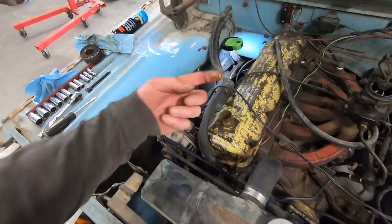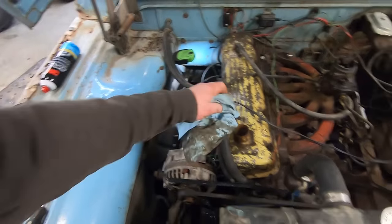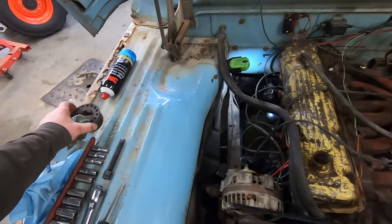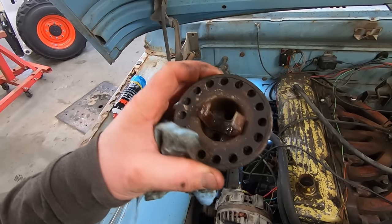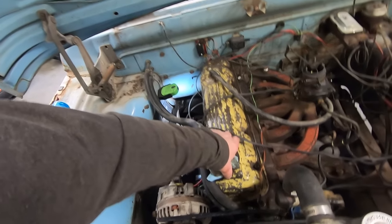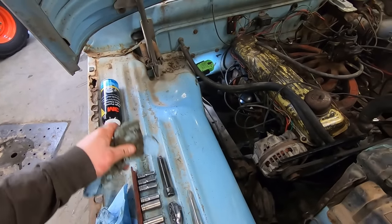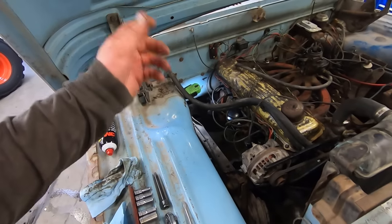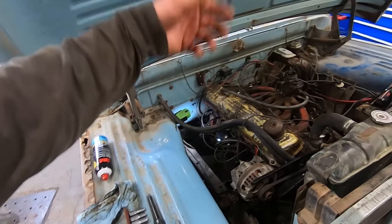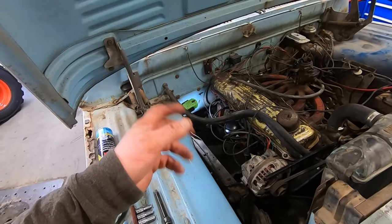And blow by. Ew, there's some rusty sludge in there. I guess when I get my valve cover gasket in and pull that off, we'll see. Maybe that's part of the issue, is there's so much blow by, it's pushing the valve cover gasket out. I really doubt it, but I think we're about done here. We got a list of things to address: speedo, oil pressure, valve cover gasket, U-joint, all that stuff. So we'll take care of that.